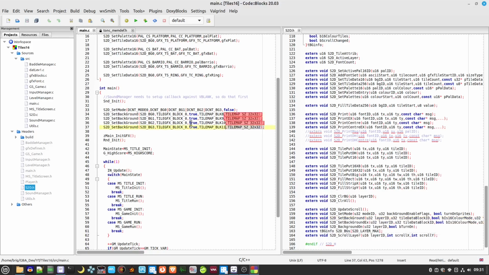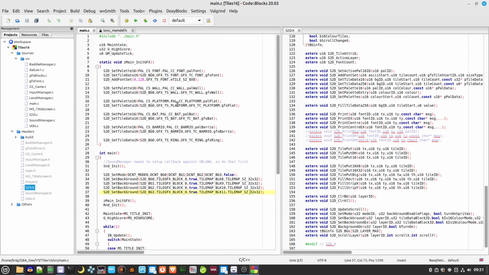So we set up all of the background layers in this demo. As you can see here, we're using tilemap 8, 9, 10 and 11. And then the other thing to note here is we set up 16 color palettes here, and then we set up 16 color tiles.